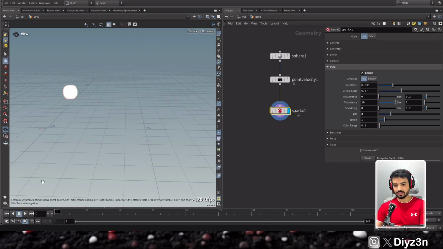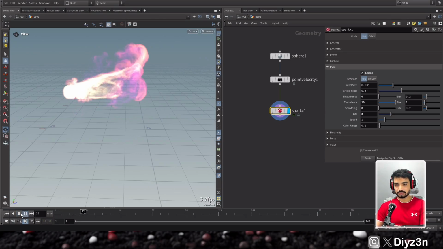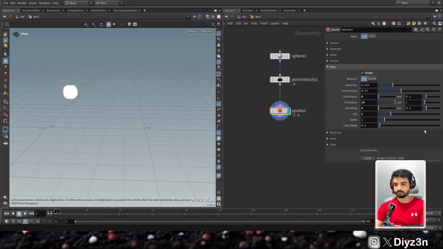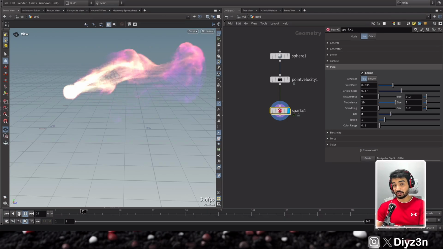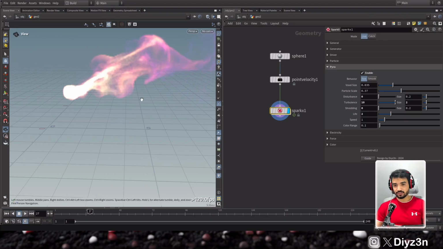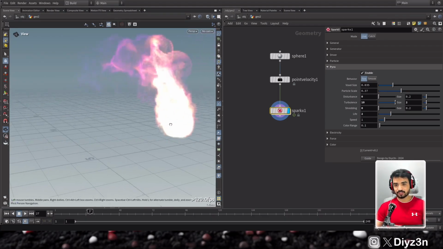Let's go with 10 and see what happens. Yeah, it's crazy enough. So I'm not going to spend so much time on the movement. You can have your own movement, but I will try to create a similar effect. So let's say we have this movement.